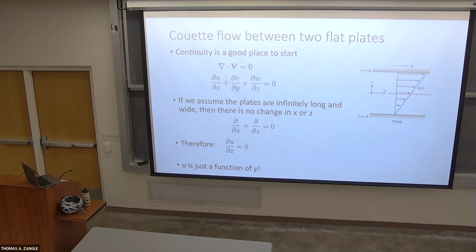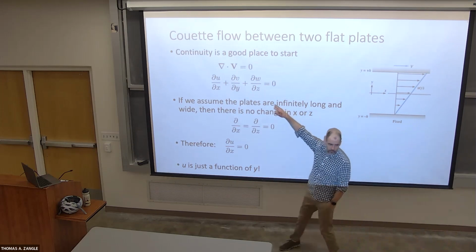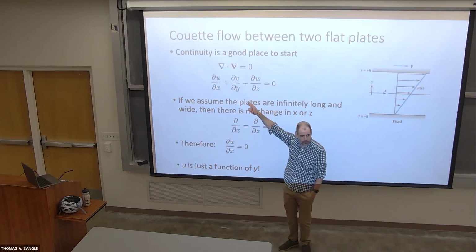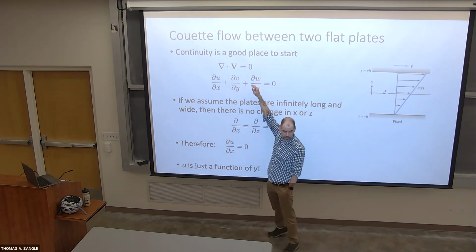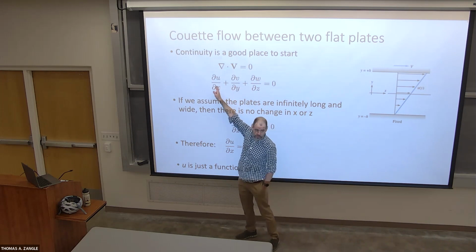If this condition were not true, if the dy were not equal to 0, by continuity that would imply that du dx would have to be non-zero for two-dimensional flow. Continuity: if this thing were not 0, let's say w is 0, it's 2D. If this is non-zero, then this would have to balance it out, mathematically.